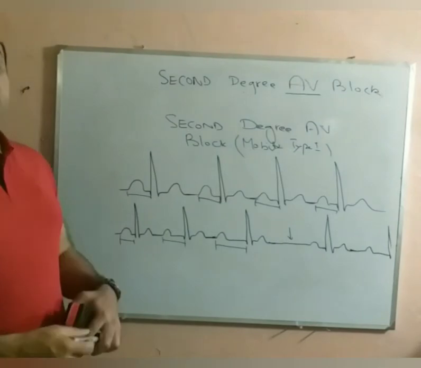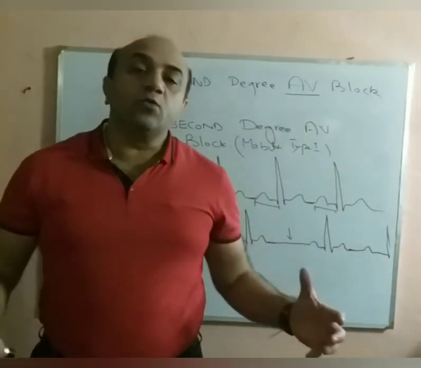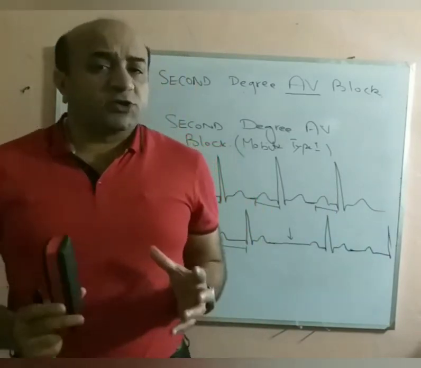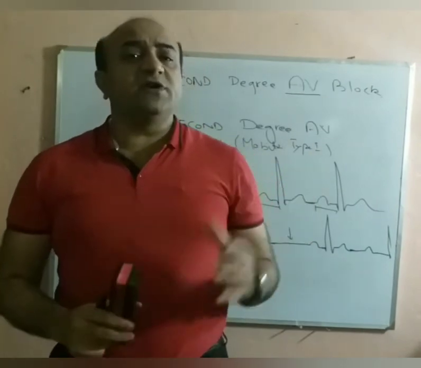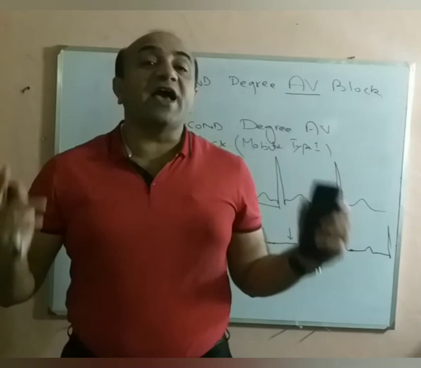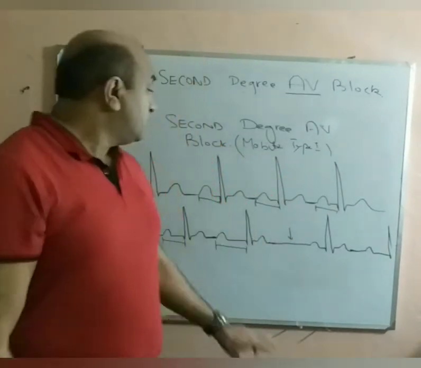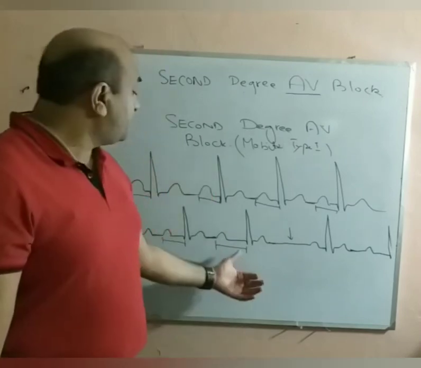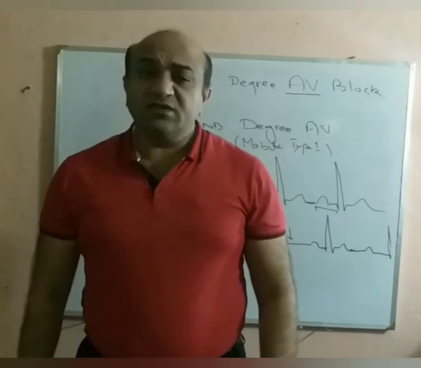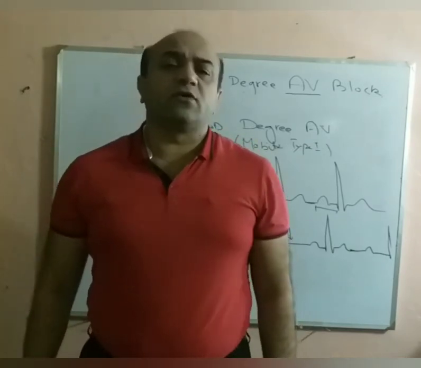It was supposed to be a QRS complex here, but the P wave could not be conducted downwards through the AV node. And up till now, we know this phenomenon, that when the P is conducted downwards from the AV node, the ventricle has to respond by generating a QRS complex by its depolarization. So when the P could not be conducted through the AV node, it wasn't responded to by the ventricle in the form of the QRS complex.